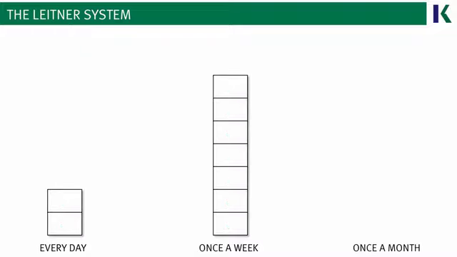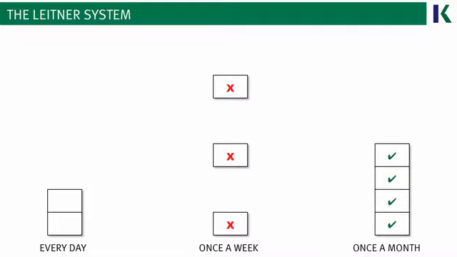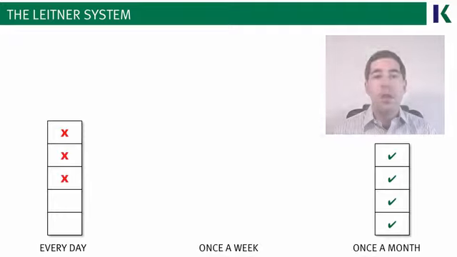At the end of the week, go through the once a week pile and do the same pattern. Any of them that you get correct, promote to the once a month pile, and any of them that you get incorrect, demote back to the once a day pile. What will happen over time is the equations that you know well will be promoted and you'll be looking at them rarely, but the ones that you keep forgetting you'll be looking at more frequently.